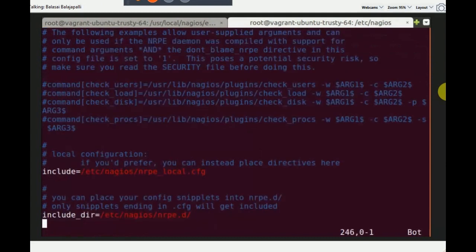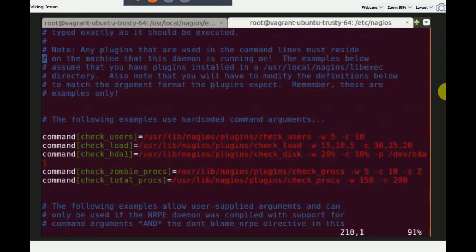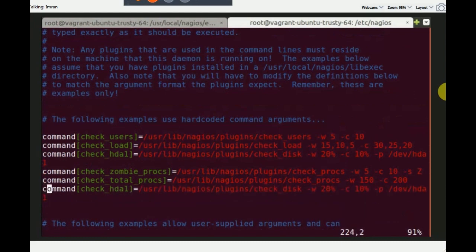Yes, right. So what we'll do is enable a few checks. First of all, we need to change it in the node. So I'm in the node. I want to add this check_sda1. That's the name I want to give, because my disk name is sda1, and this check_load. See, this command name can be anything, whatever you want to give. Let's save and quit this.